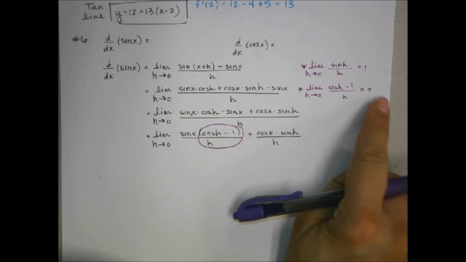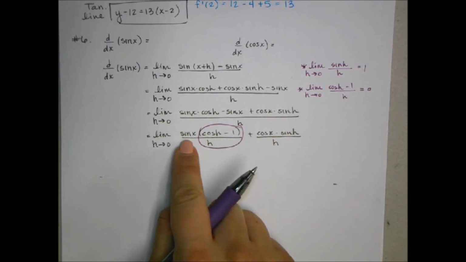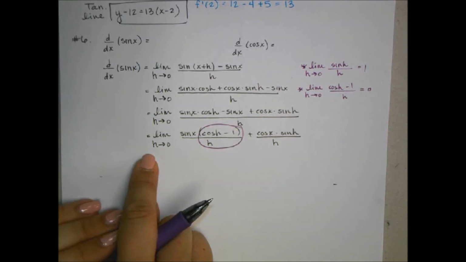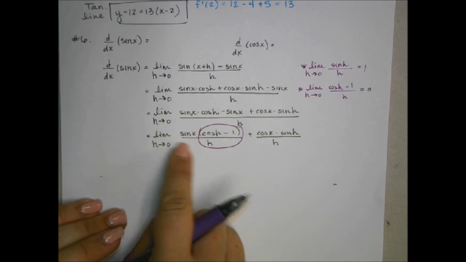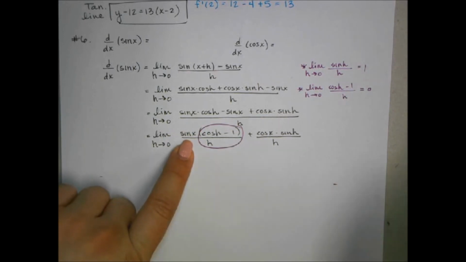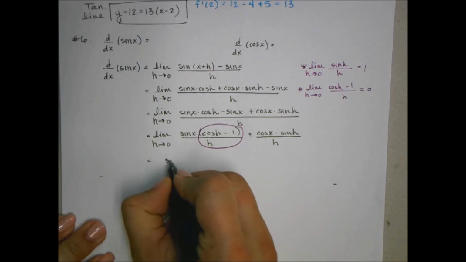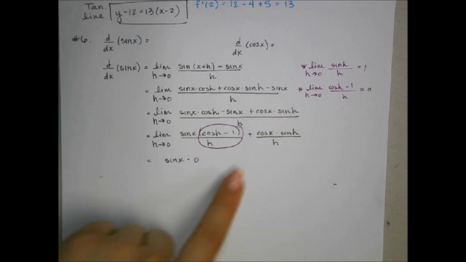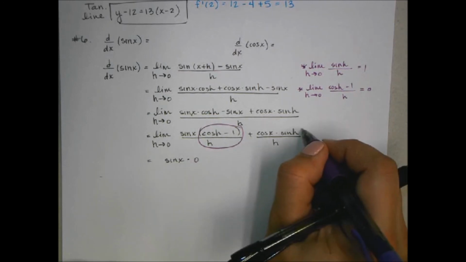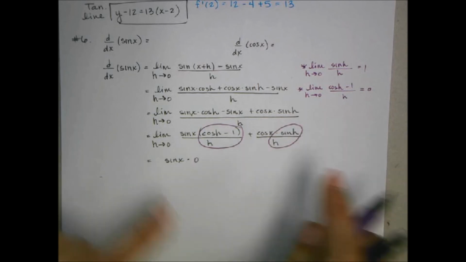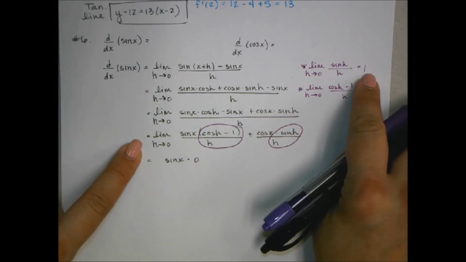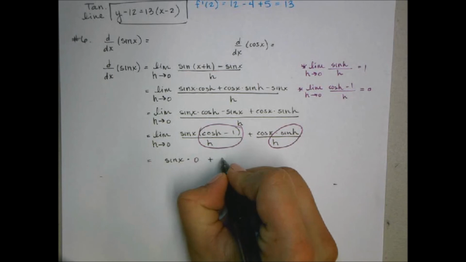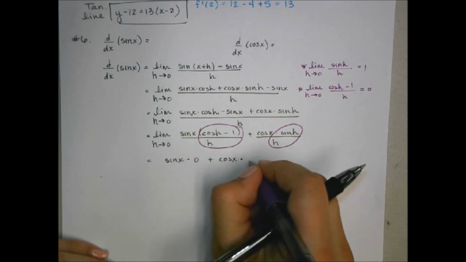And you'll notice the sine x in there. Well, x is not the variable that the limit is using, so we don't really have to worry about it. It kind of acts as a constant. We can keep sine x, and our limit here goes to 0. Over here, we're going to do the same thing. We have the sine h over h. That limit as h goes to 0 is 1. But the cosine x acts as a constant. We get to keep it. So cosine x times 1. And so this simplifies to cosine x.